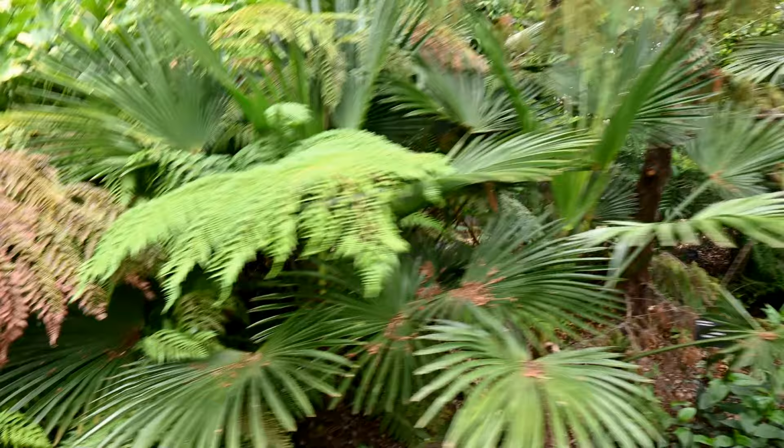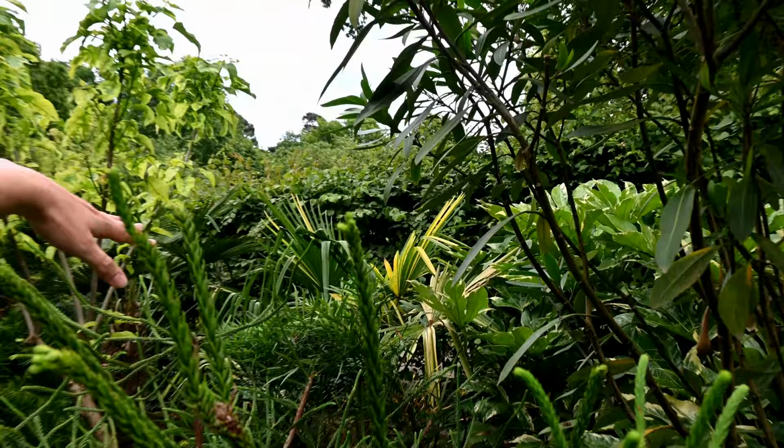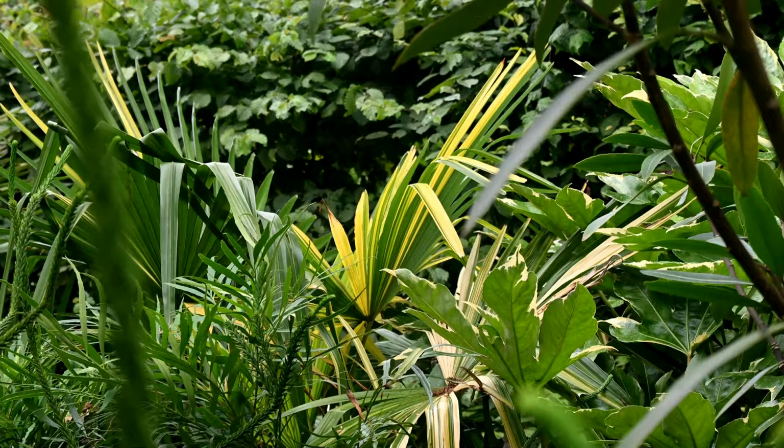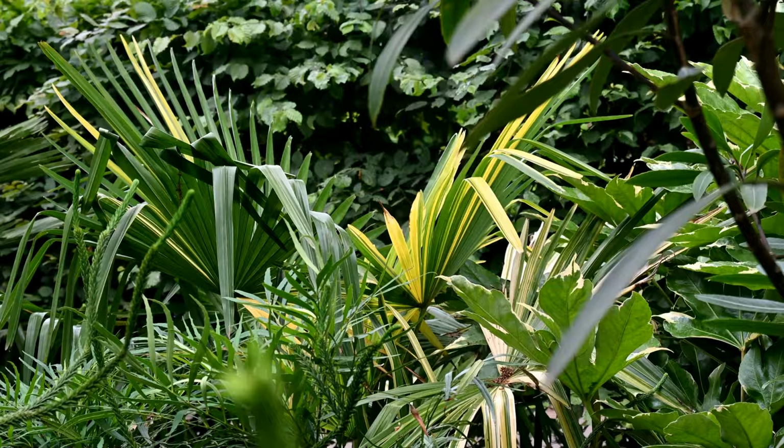Now let's look at that really exciting rare plant that everybody wants once they've seen it. It's hidden away, it's in the corner. And there we are, if we just zoom in, we can find a very hardy plant, very sought after plant, that's Trachycarpus fortunei variegata. So we've got the cream variegation, yellow variegation leaves, and that does really well in semi-shade. If it's in too much sun, it bleaches and burns out the variegated parts, and in too much shade, it just stays green.